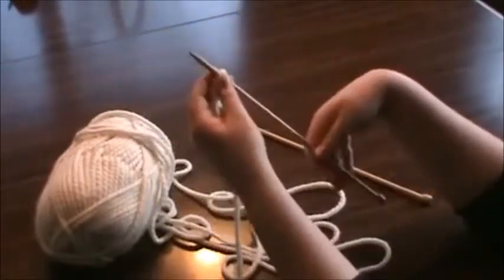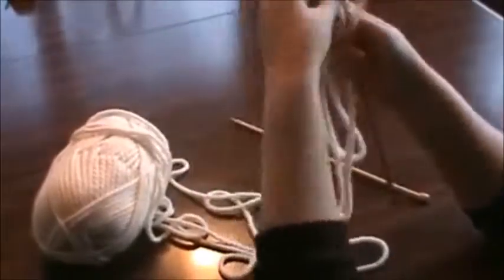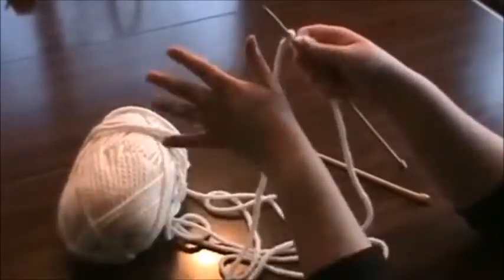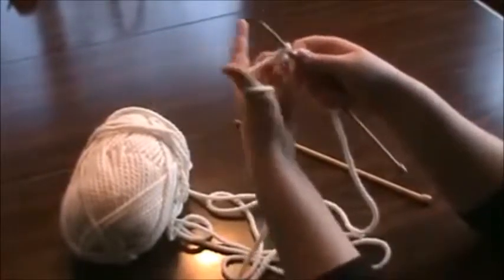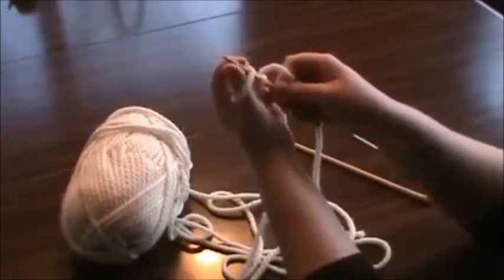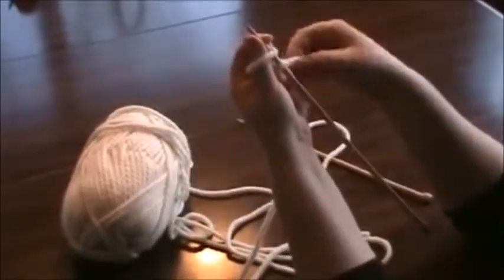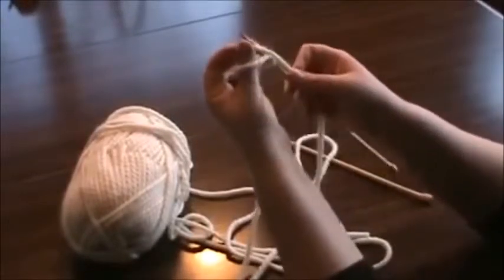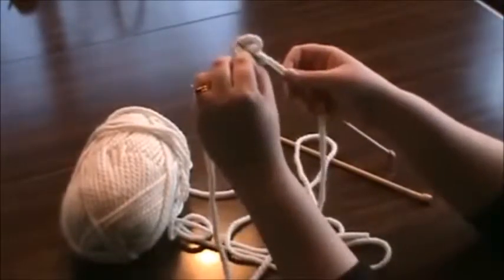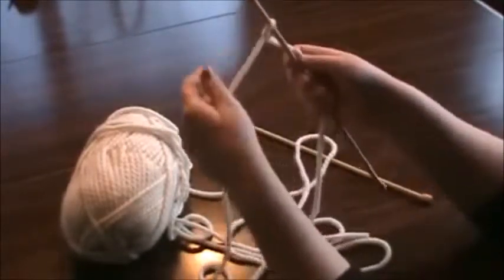And how you cast on stitches is you take the length that you've pulled apart, not the length that's attached to your yarn, and you're going to want to wrap it around your thumb like that, come up underneath, take the piece of yarn that's attached to your yarn ball, wrap it around the knitting needle, and then take this that's on your thumb and lift it over. I caught this with the yarn. Okay, let's try it again.